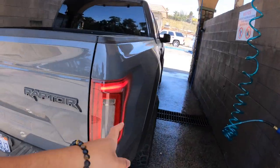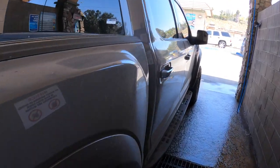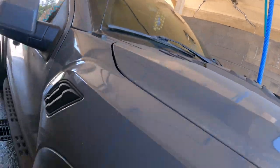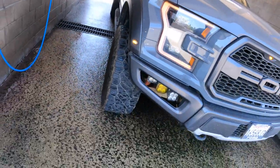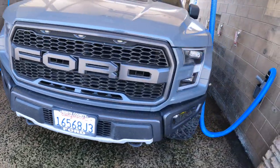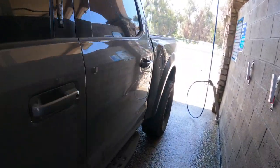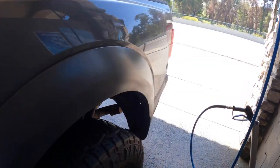We're gonna go ahead and get a wash. Gotta wash the truck. It is a little dirty. Let's just take a little walk around for you guys. Gotta clean that. Just it looks like before, and hopefully get a cool little after too. But yeah, let's get it. Let's get this wash and get her done.